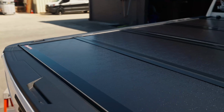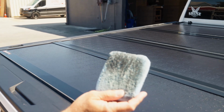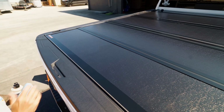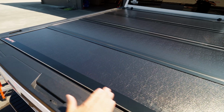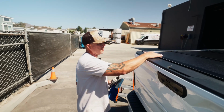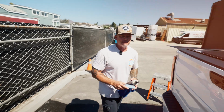It might be hard to pick it up on camera, but that's a great example of what we just pulled off. All that black is that light oxidation, whether it's coming from that rubber seam, a little bit from this surface, along with this trim. So I'm gonna move forward and go over the entire BackFlip bed cover with the Burnout, and then we will move on to our next step.